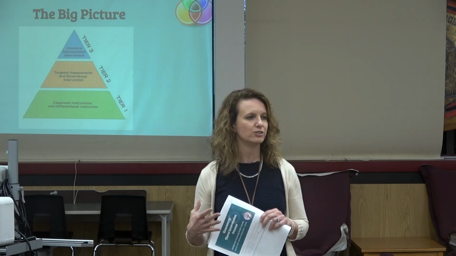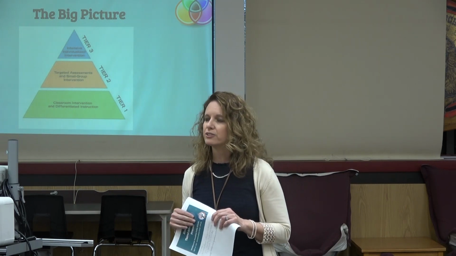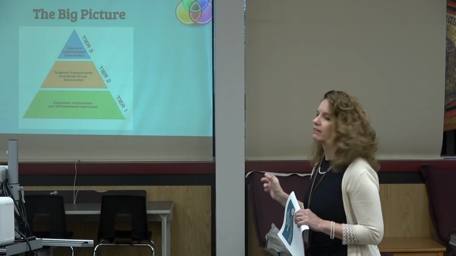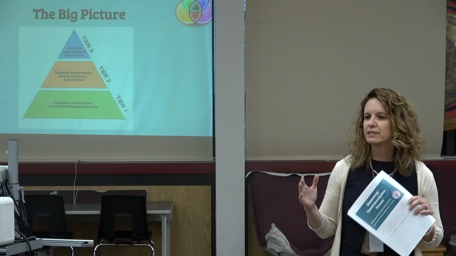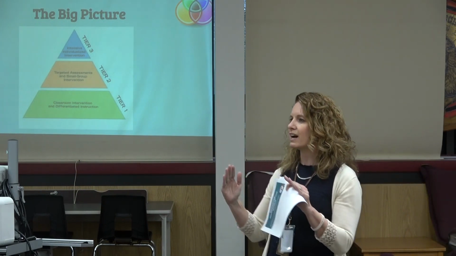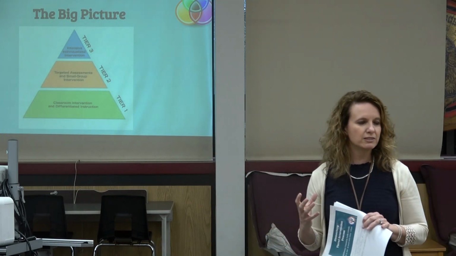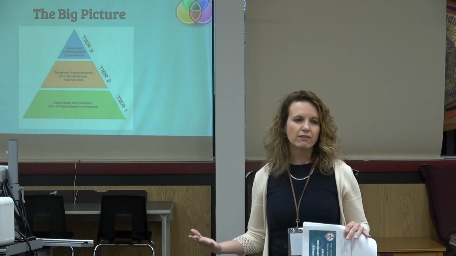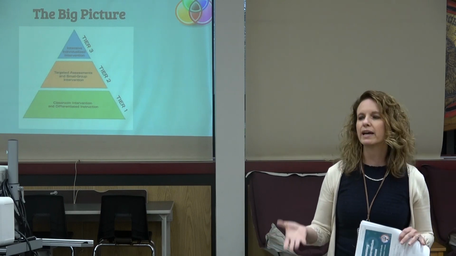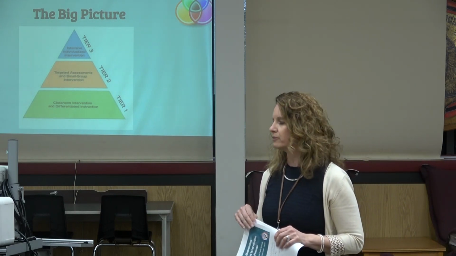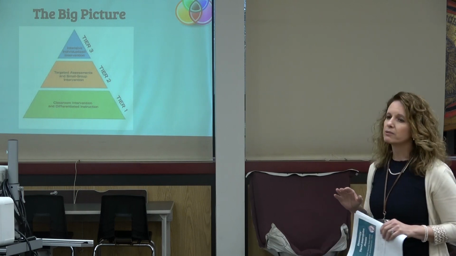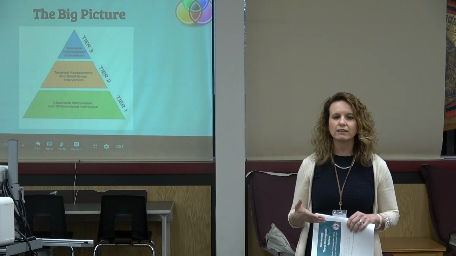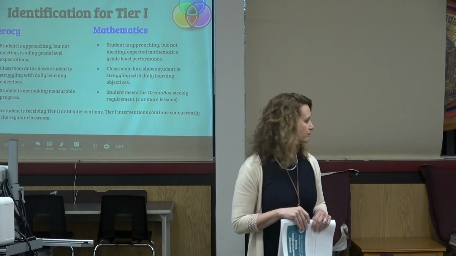And if those interventions don't work, the student would then move on to Tier 3, which is even more intensive than Tier 2. The reason the triangle graphic is really helpful is because it shows that narrowing as we move to the top. The triangle narrows because less and less kids are in need of those interventions. Where we may have a larger handful in Tier 1, we have very few kids in need of Tier 3. Okay, so at this point, I'm going to turn it over to Catherine and Rachel, and they're going to give you a more detailed description of each one of the tiers.